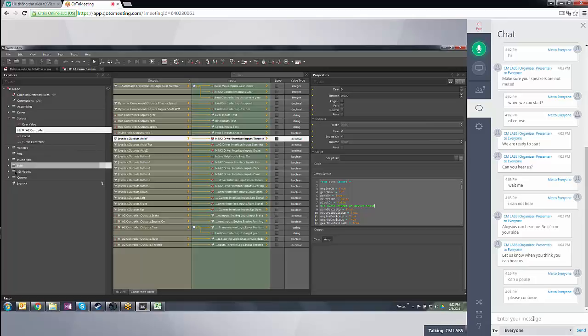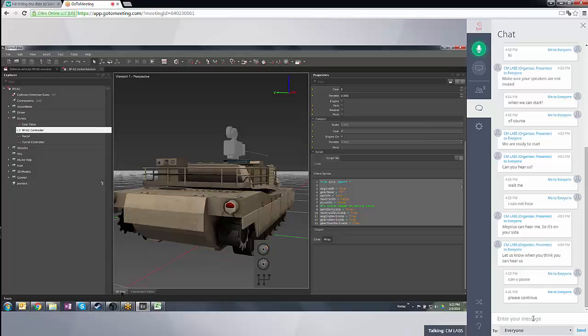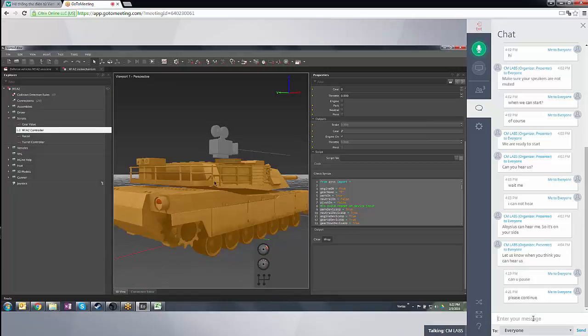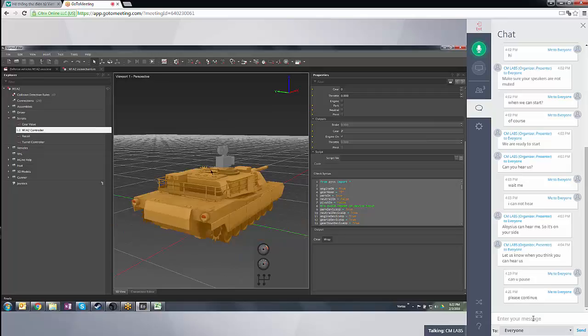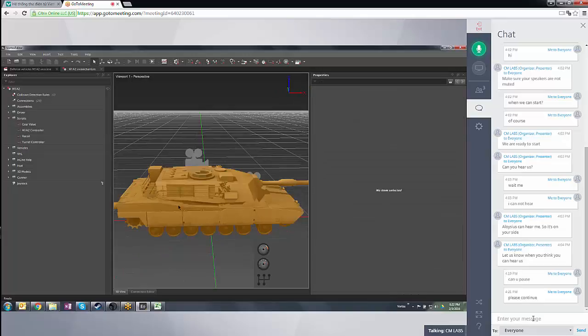So in terms of simulating the vehicle itself, you can see right now we've defined different points for the camera, and you can orient cameras anywhere inside of the simulation.